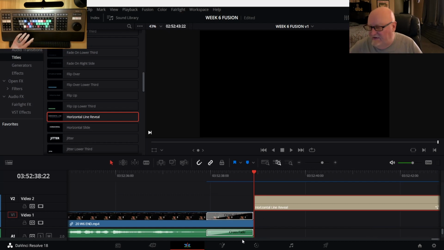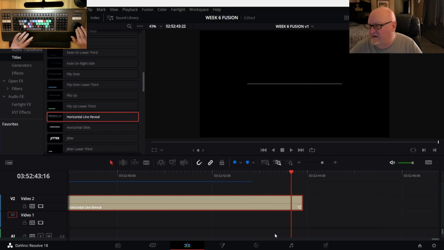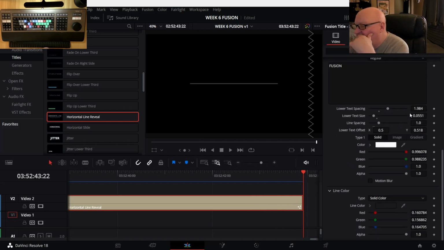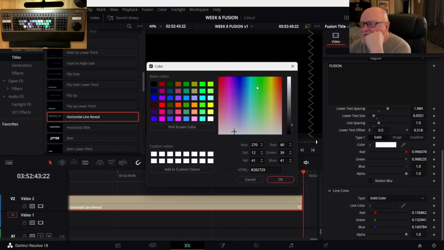So I wonder if we can fix the timing of that. It's rendered. I got a blue screen here. Seems to dive off really fast. I don't know if there's a way to fix that in the inspector or not. Line color. Put my favorite green in here.